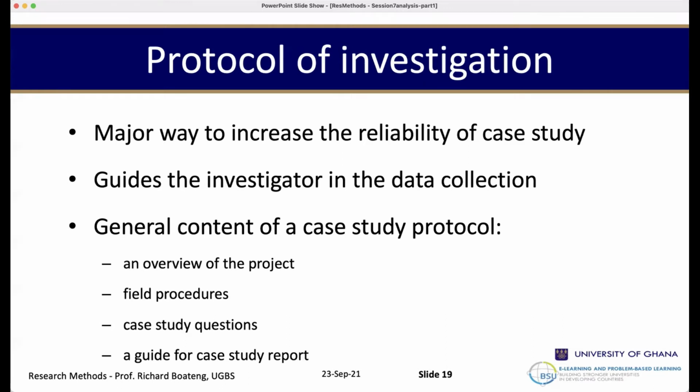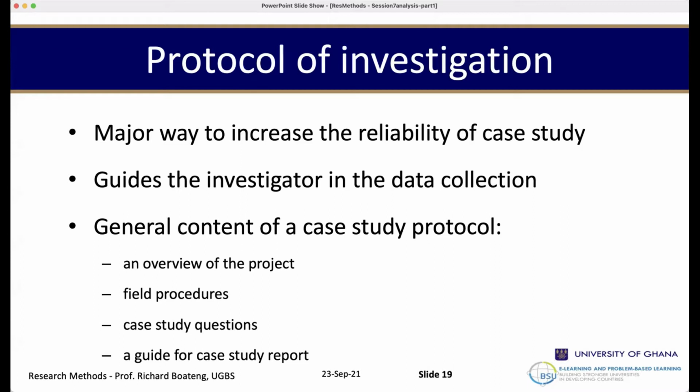Every good protocol that you develop will help the replicability of the study. So that if somebody wants to replicate it in the future, it can be relied upon that this was very important information. This information that the person is collecting, you can structure it this way. You can ask this question before this question, and then you can get a very good picture of what happened in that particular community or concerning the phenomenon. So please, the protocol for investigation is important.